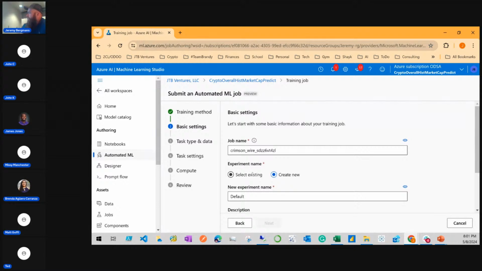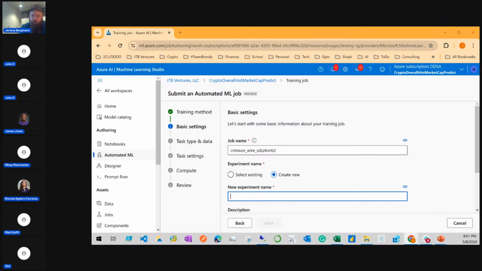An experiment name, you could use an existing experiment name. That's where you create your models. That was one of the main parts of the Machine Learning Studio for this platform. Let's go ahead and create a new experiment. We can call this whatever we want, but I'd probably call this like I have on the slide. This one seems to be really picky about the names that I give it.